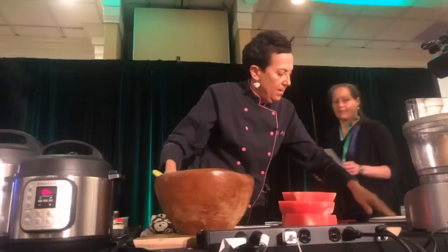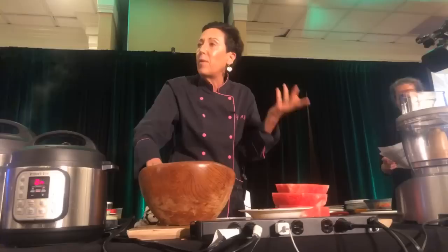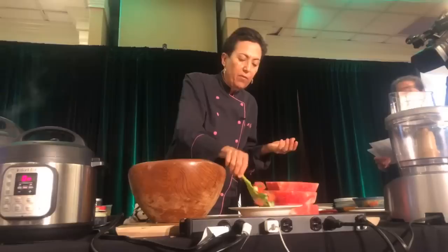So this is one of the most refreshing salads in the world. And by the way, cucumber is not a vegetable. You know that, right? It's a fruit. Anytime something has seeds, it's a fruit. Cucumber, okra, bell pepper, tomato, zucchini, and eggplant. These are actually fruits. They have an even lower caloric density than vegetables.